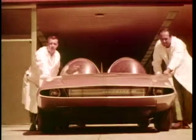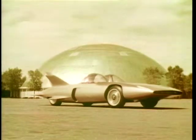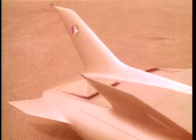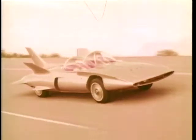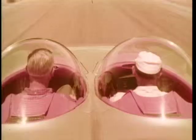Then in 1958, at the General Motors Development Center, this curious concept car saw the light of day for the first time. Looking a bit like the Batmobile with its twin-domed roof, these gentlemen in white coats are about to show an amazed world the Firebird 3. Here's Bob McClain, the styling engineer of General Motors in the late 50s, to tell us all about it.